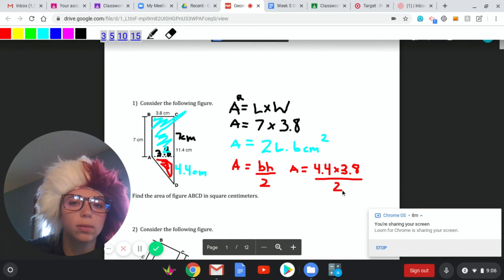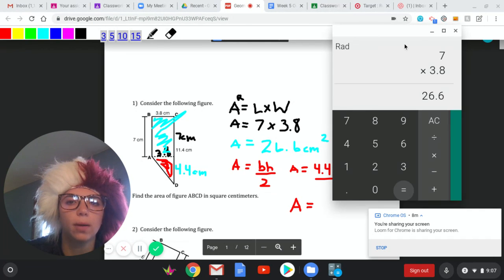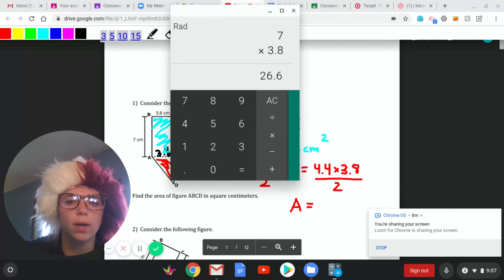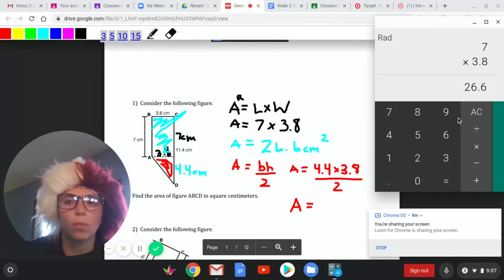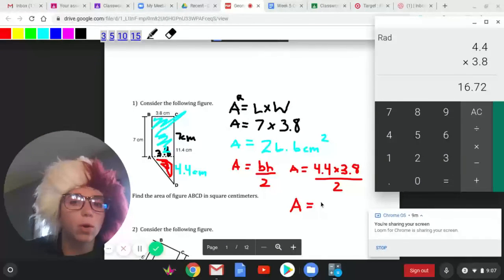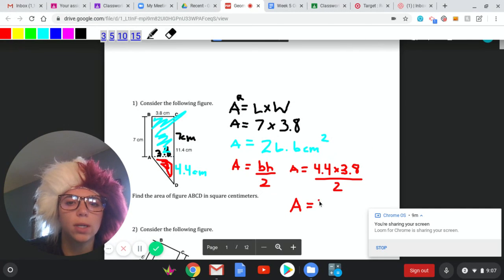The first step is to solve what the numerator is. So, 4.4 times 3.8. We'll plug that into our calculator and solve for that. I'll pull up my calculator again, move it over here. We'll clear it. And then we're going to do 4.4 times 3.8 equals 16.72. I'm going to go ahead and write that as my numerator. 16.72. Since I'm running out of room, I'm going to just write divided by 2 like this, instead of writing it like a fraction. So, 16.72 divided by 2 will tell us the area of our triangle. I'm actually going to put a little T here. Remember, we're working with the triangle.